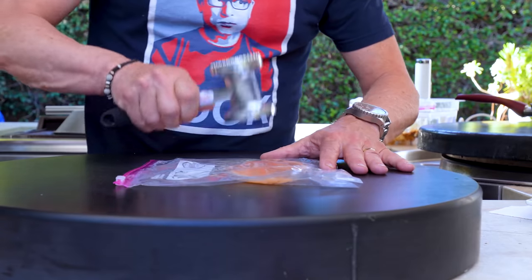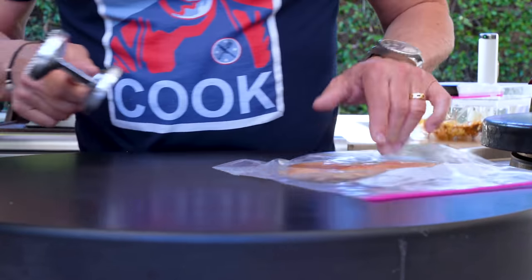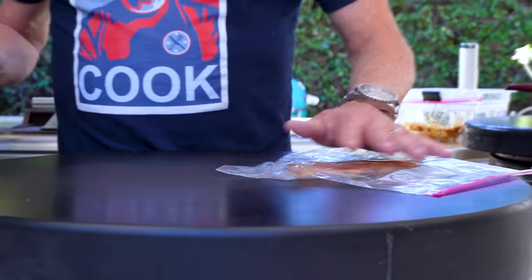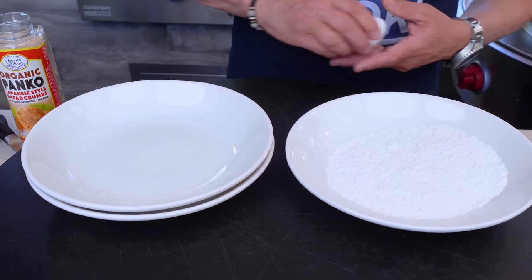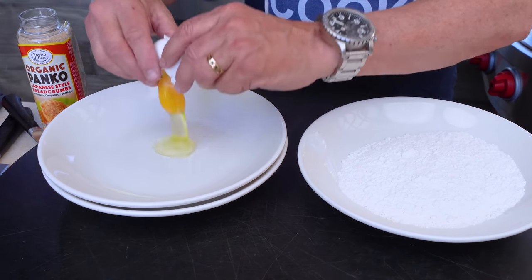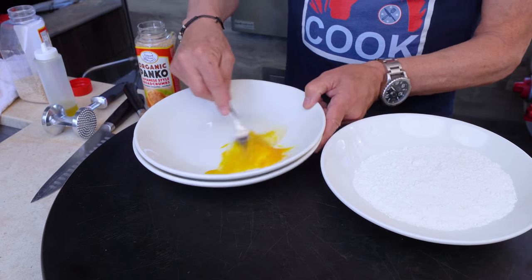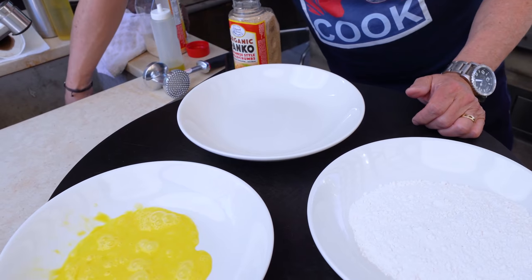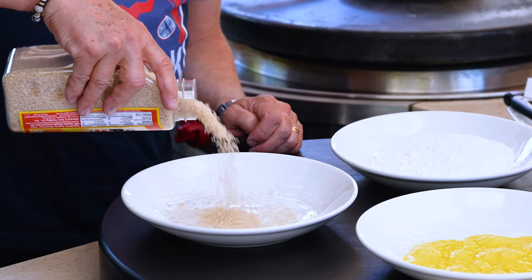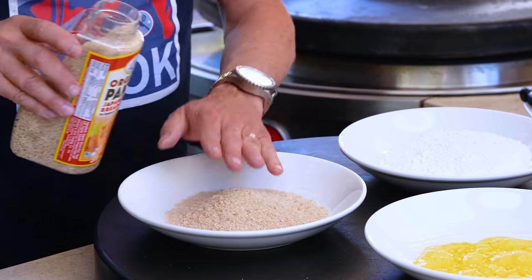And when that's ready, we get our breading station set up. And you know how this works? Three-part system. First part is flour. Second is a broken egg. Sorry, I mean the second is a beaten egg. So we'll do this. Beautiful. Last but not least, panko crumbs to help with the crisping.